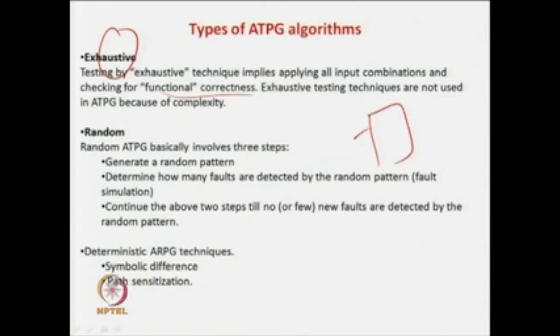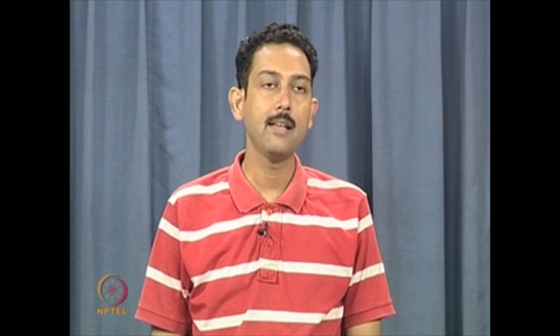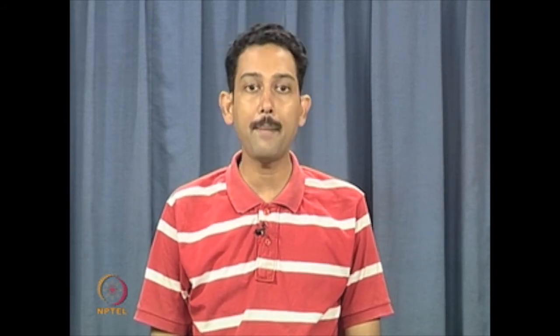So, it is very obvious that if there is a circuit with n inputs, then you apply 2 to the power n inputs to test whether everything is proper or not. Then obviously, for a given fault you will be able to find out which patterns detect which faults, and if you apply all 2 to the power n patterns, everything is exhaustive and very clear to us. Then we can find out, for a given fault, the set of all patterns which can detect it, and also the other way around. That is actually called exhaustive test pattern generation, that is, for a fault you can find out all the patterns which detect it.